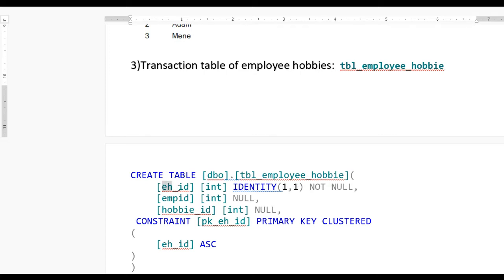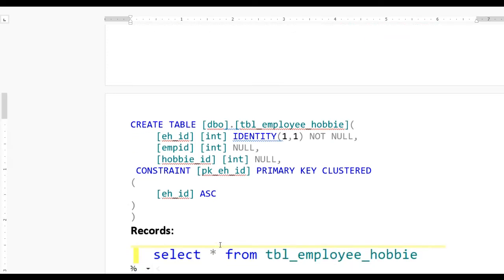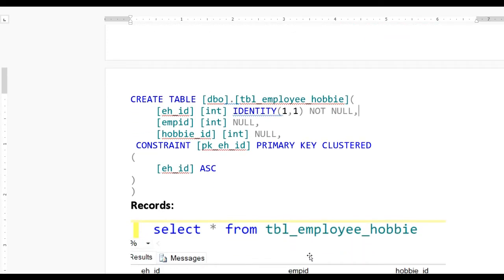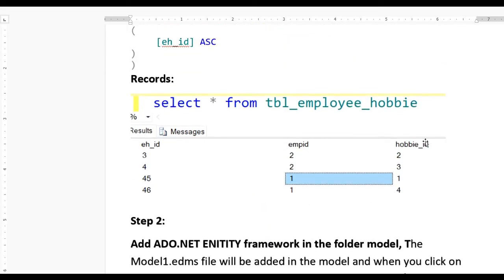You can put any name here, it is incremental, for employee hobbies. Employee ID is an integer I have taken as null, and hobbies ID is an integer null. Hobbies ID can only come from the master table, and here we define a primary key clustered on ID ASC.